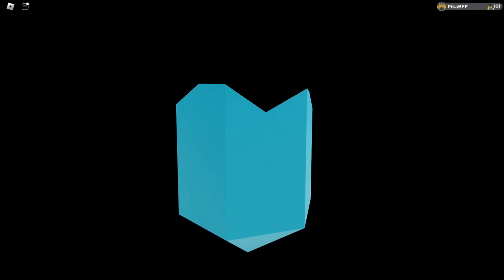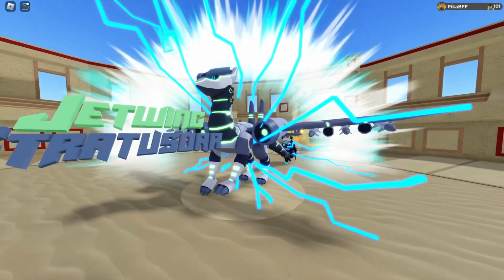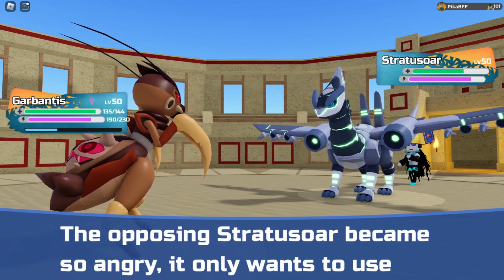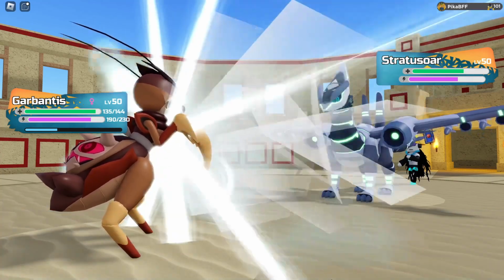The Soul Burst animation is pretty cool. Just gonna let it play out right here. So Jetwing Stratosaur, it's pretty cool. What do you guys, the viewers, what do you guys think of all the new Soul Bursts? What's your favorite? What's your least favorite? And what's your favorite to use in PvP? Anyway, they go for an Air Blade.